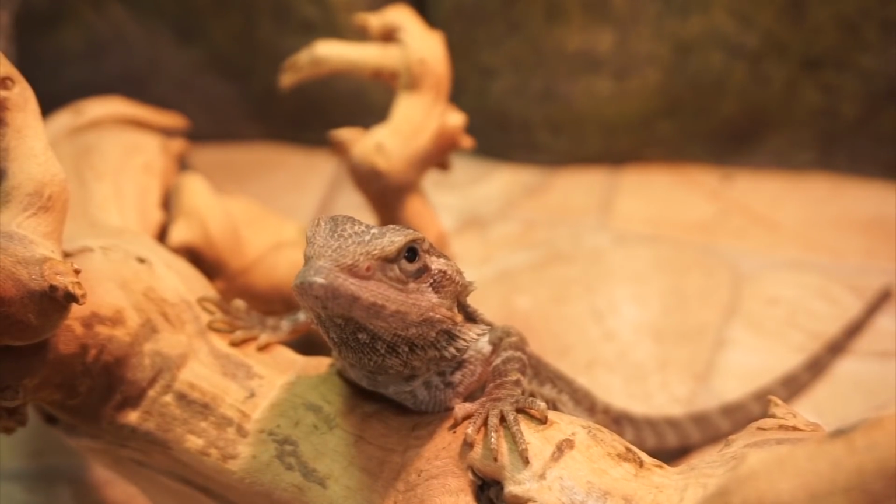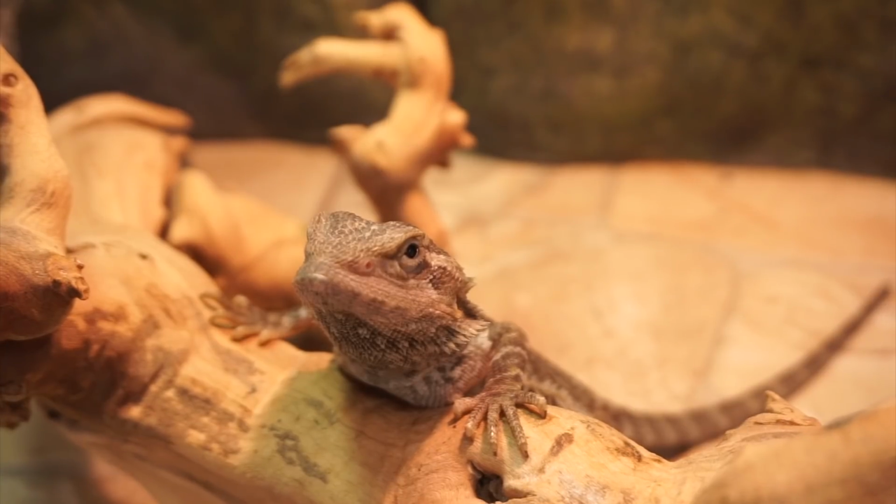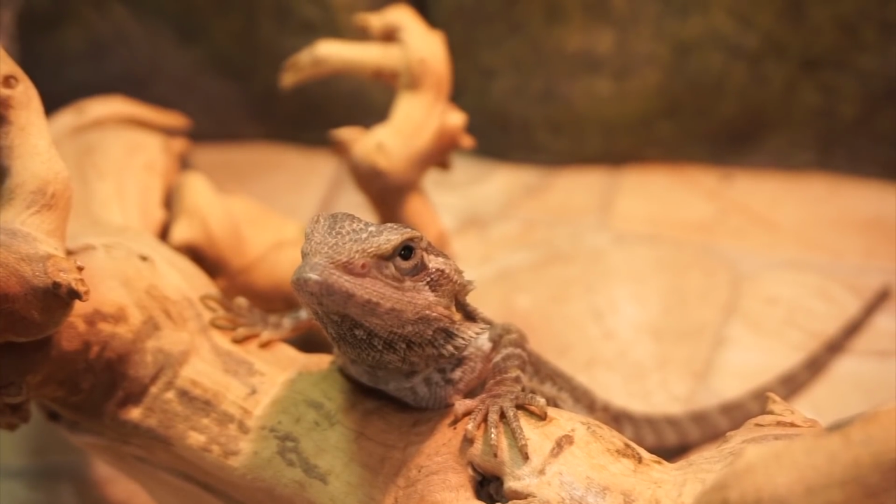Now, we're gonna give this a try because it is a common bacteria in bearded dragons, and at the same time, this medication also sparks up the interest in eating. So hopefully it balances out whatever is going on internally. Luckily, I haven't seen any coughing or anything like that, so it's not a respiratory infection or anything of that sort, but he definitely has something in his stomach that causes him to not want to eat.